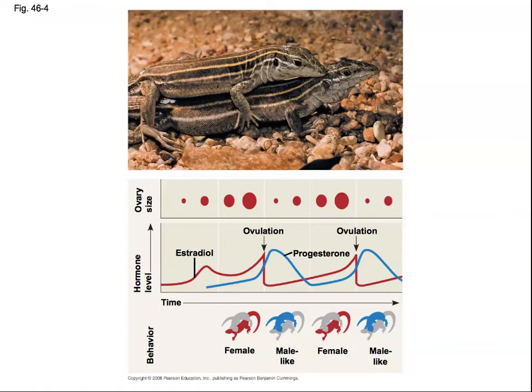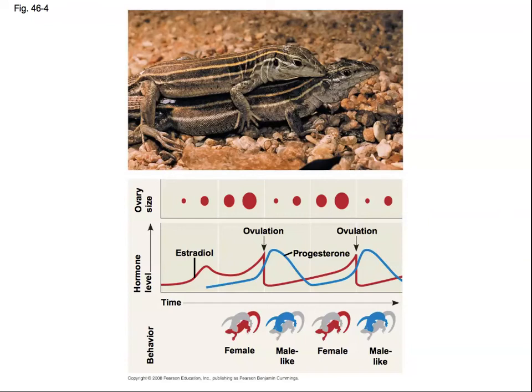Oh, and I didn't understand this picture because I didn't read this piece of text. What was going on in this? I mean, I know they're having sex, but... It's an all-female lizard population, but they change from being male to female to male to female? Or do they... They act male or female, but they're still... These are parthenogenic lizards. Yeah. Oh. I don't think they're hermaphrodites. So their behavior is male-like or female-like, whether they want to be on top or on bottom, I guess, during this mating thing. But they're not actually doing sexual reproduction. They just think they are.